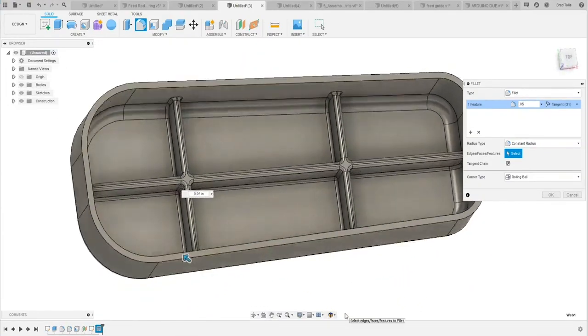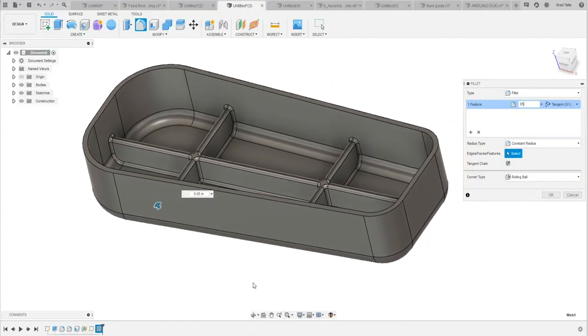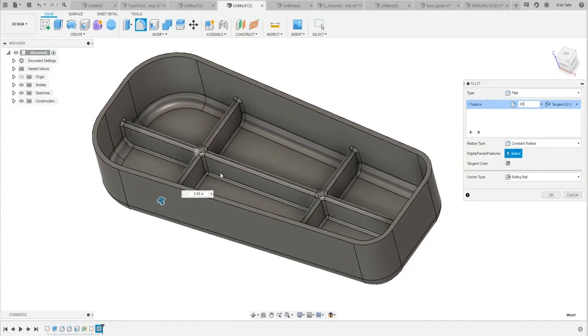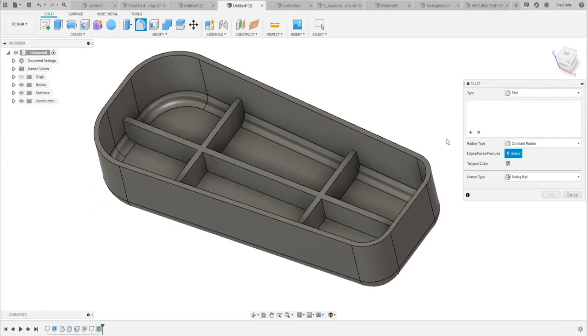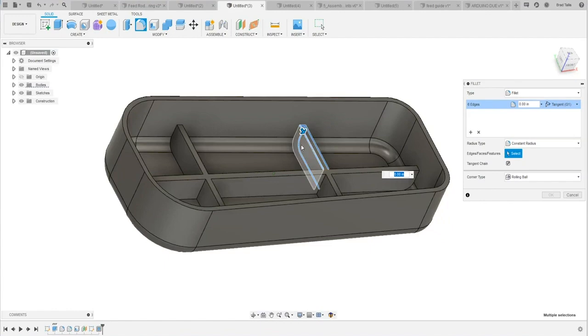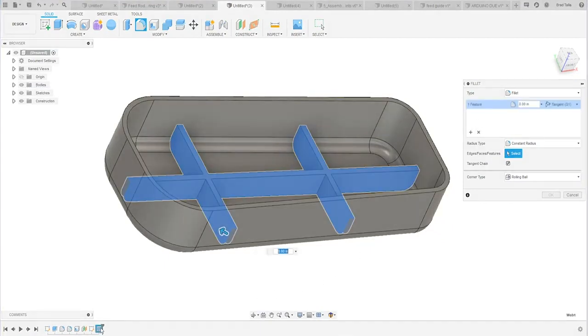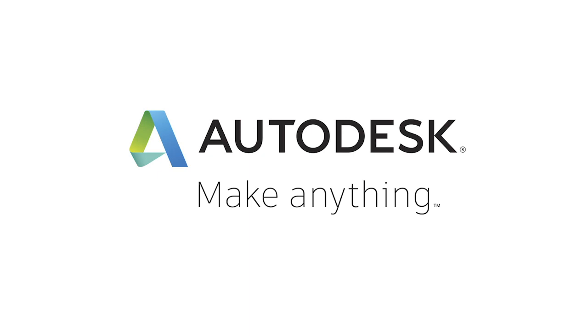It's a great way of knocking sharp edges or whatever. And again, think about how long it would have taken me to select each individual face and edge and all that kind of stuff. It would have taken a long, long, long time. So instead, just click on the feature in the timeline and you'll get your result there.